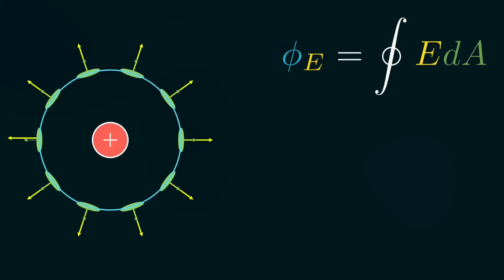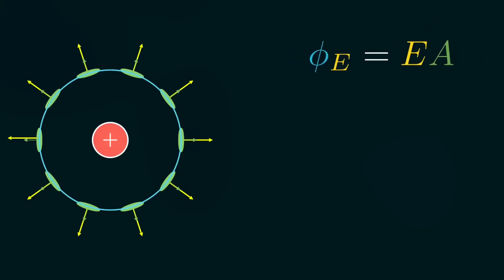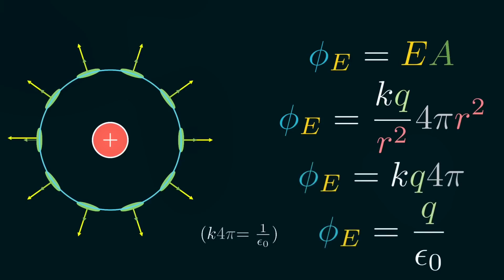Now recall that the electric field is a function of radius, but in the case of a sphere, the radius is constant, which means that we can pull the E out of the integral like this. And now we're left with just the integral of differential area, which means that this can simplify to area, and the entire flux through the sphere ends up becoming EA. So now we can start plugging things in. For the electric field, we have kq over r squared. For the area of our sphere, it's 4 pi r squared. We can cancel out the r squareds here, and then we'll also usually rewrite these constants, 4 pi and k, as a new constant, 1 over epsilon naught.